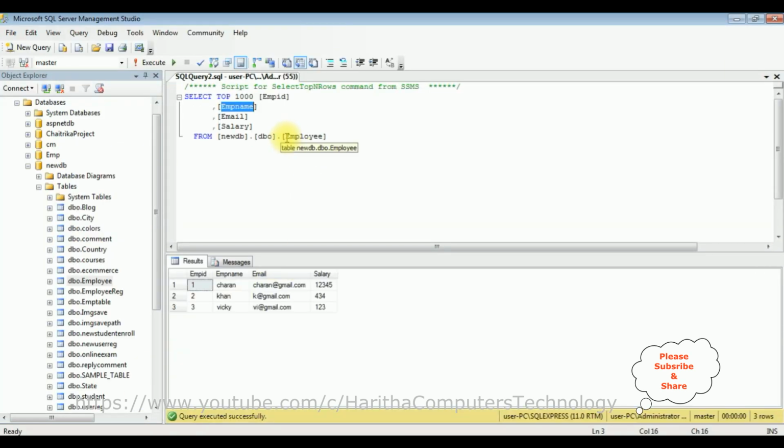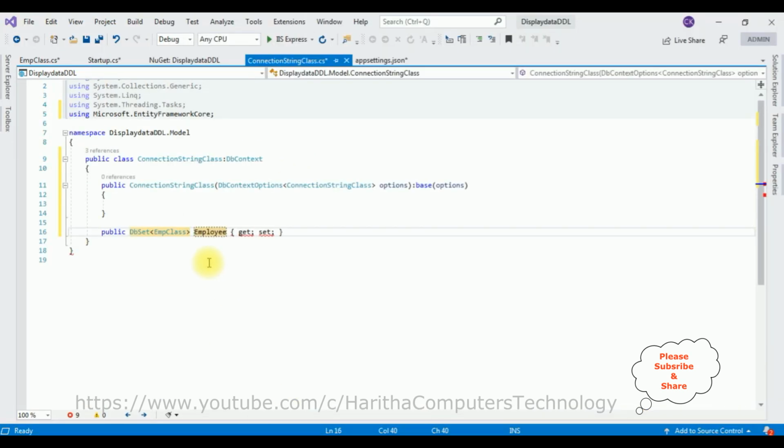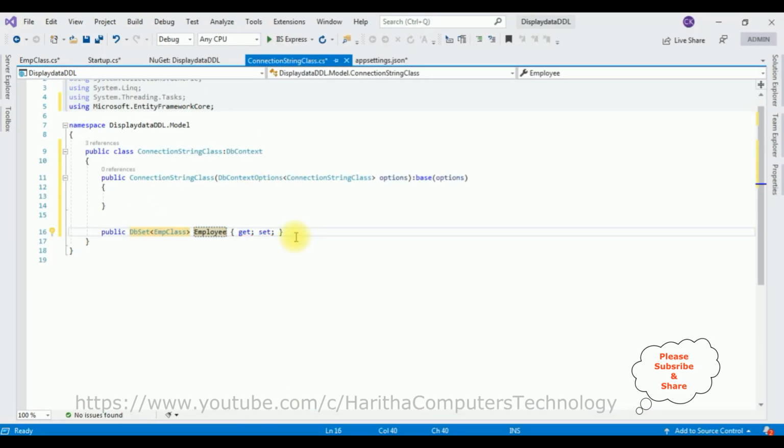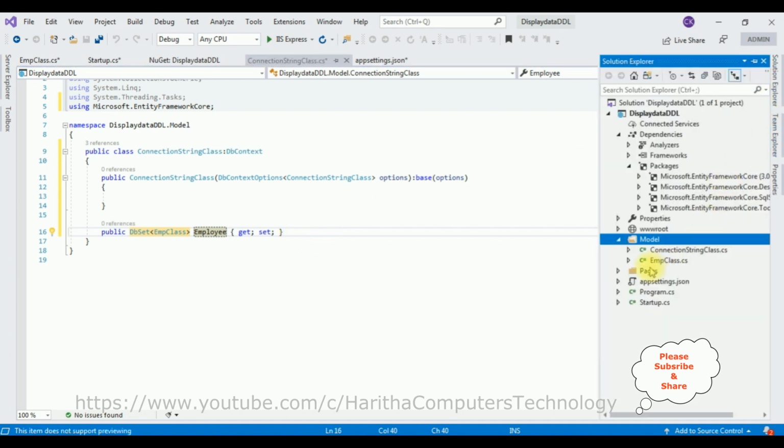So let's add the table name employee. Copy that one and paste here. That's it.